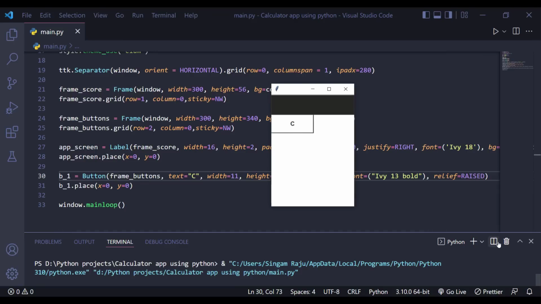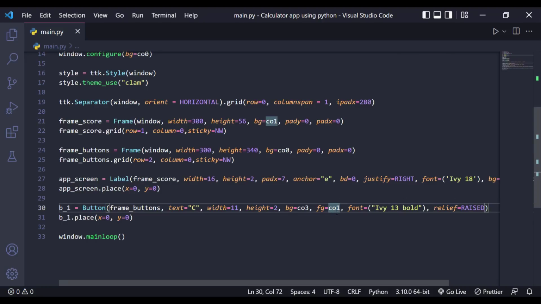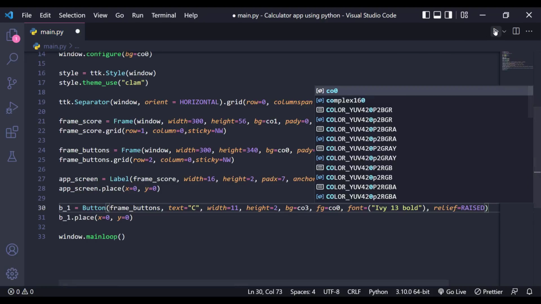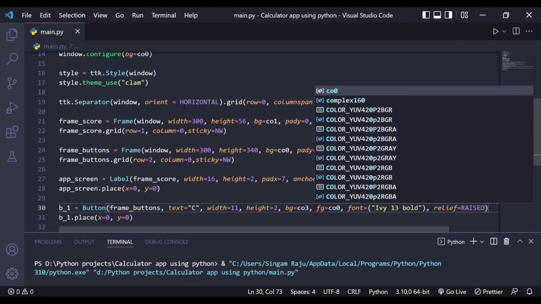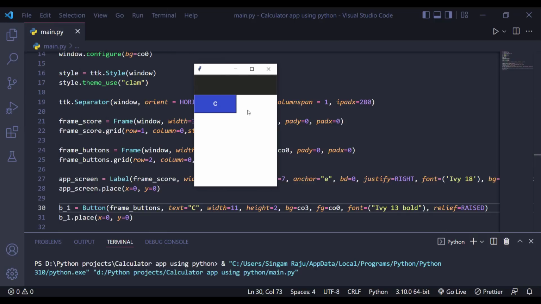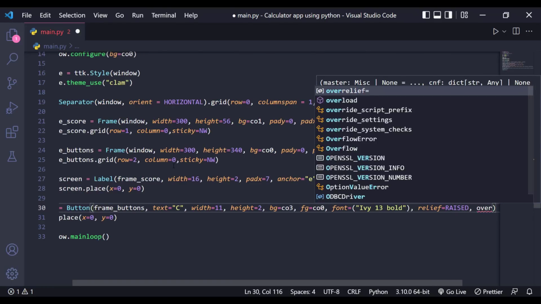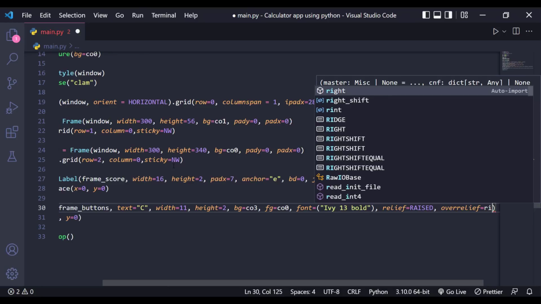If you want, you can even give some hash color, and let's give foreground color to white for now. It looks something like this. So we are going to create all the buttons of this color for now, and we'll change the colors later. For now follow me, and we'll also give over relief to ridge. So just give over relief also to ridge.